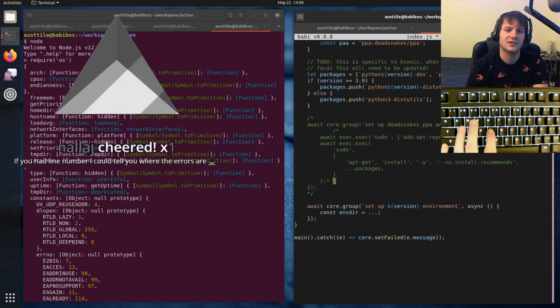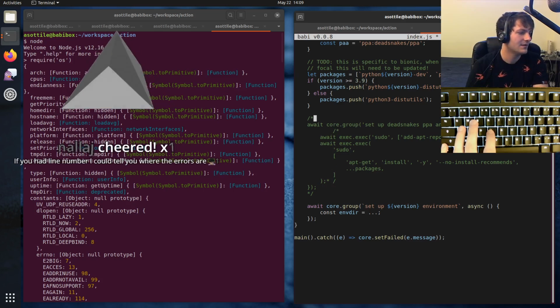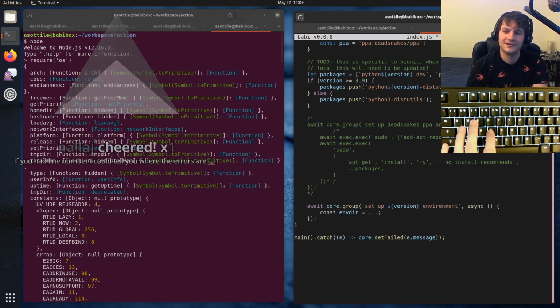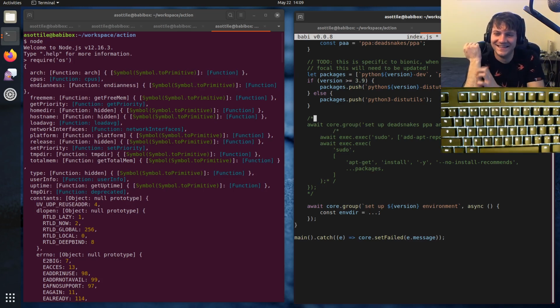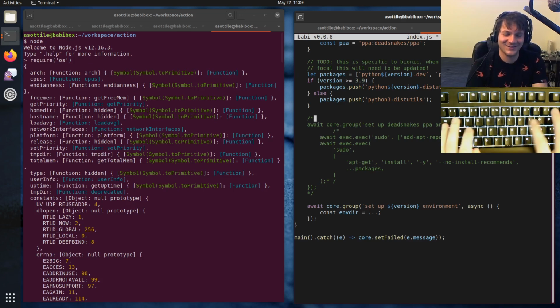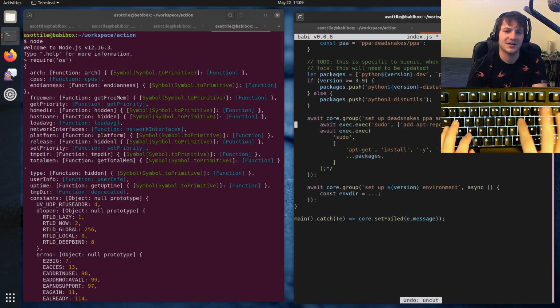That's still broken. If you had line numbers, I could tell you where the errors are. Do I need to add another banned phrase? You gotta go through the buddy system, yeah. I don't know, it might just be right. It might just be a bug in the syntax highlighter.